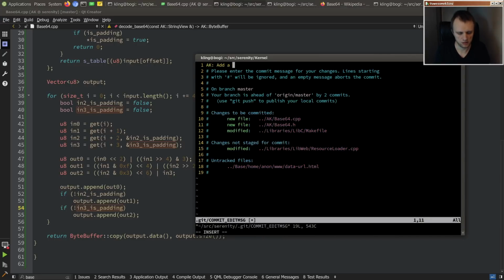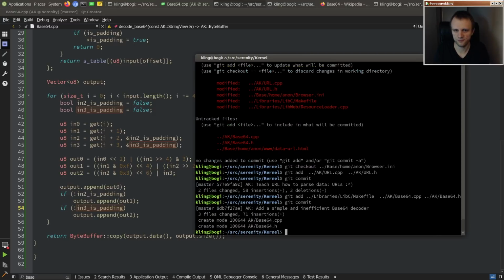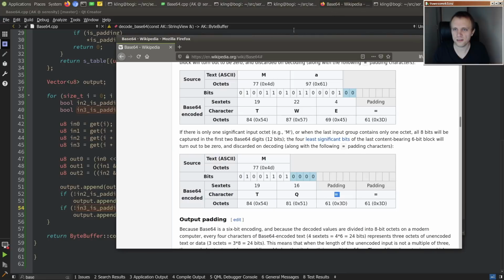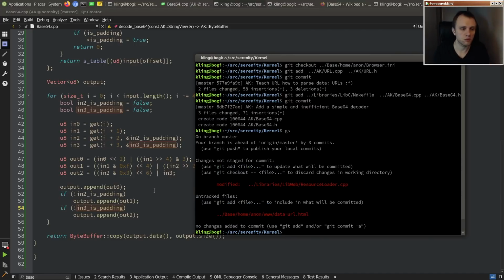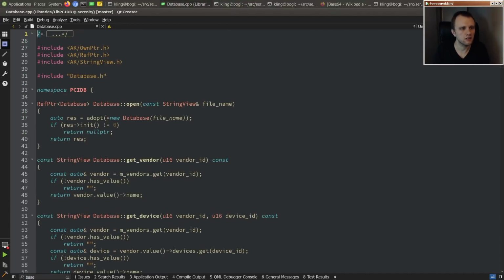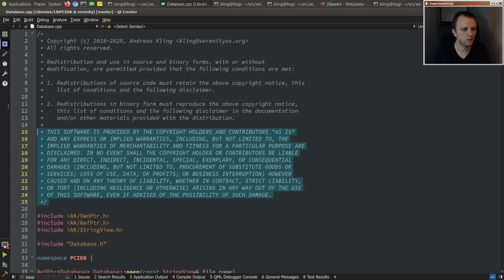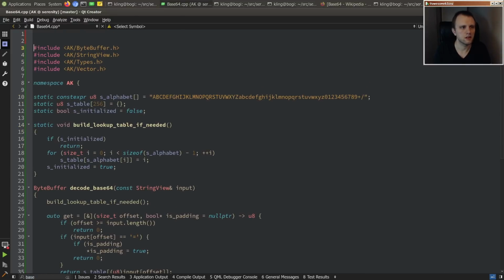Add a simple and inefficient base64 decoder. Is that how you spell that? Yes, base64. No dashes or nothing. Oh, crikey, I forgot the copyright header.